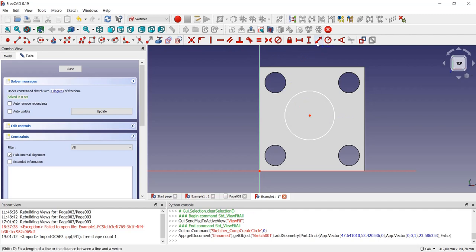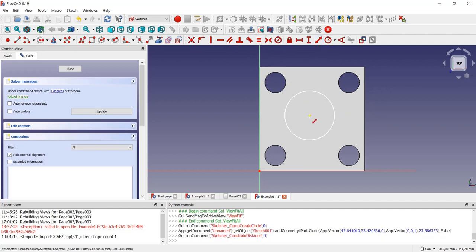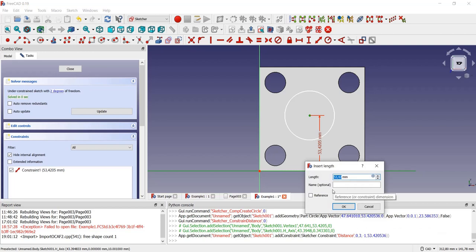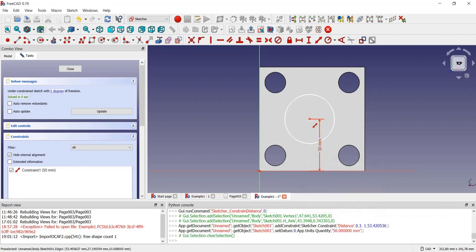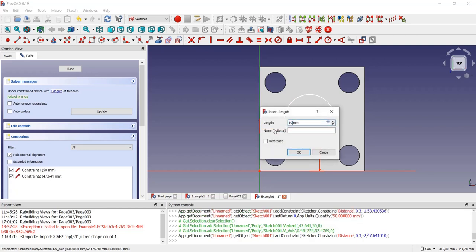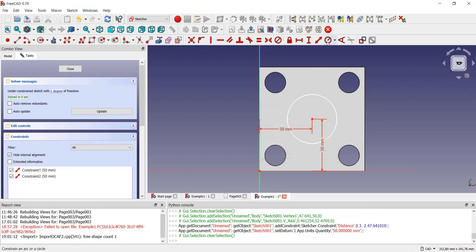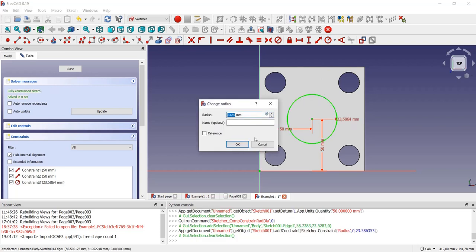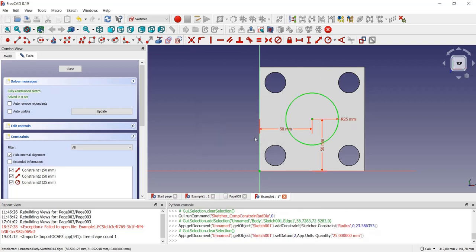I give dimensions. So from here, 15 and 15 millimeter. Also I give the radius 25 millimeter. When all the constraint, all the circle is dimensioned, it become green.